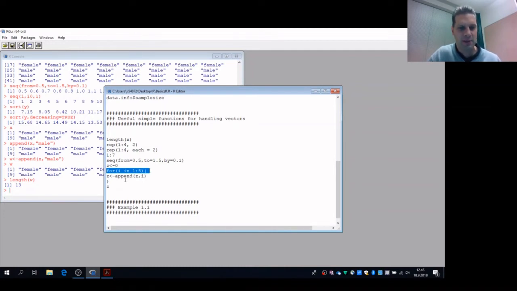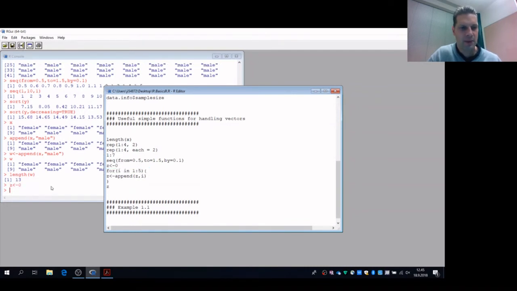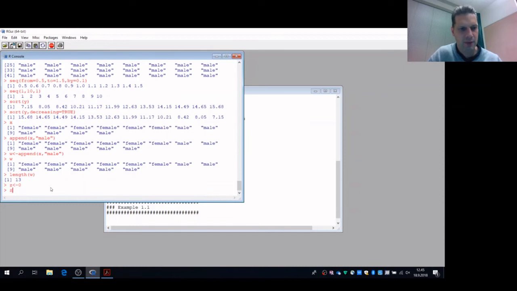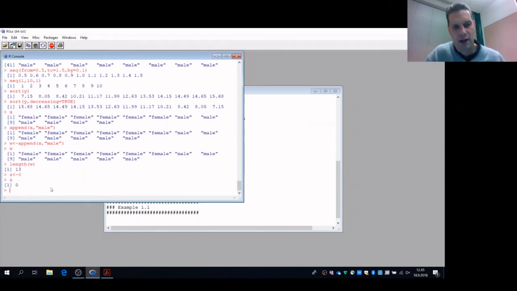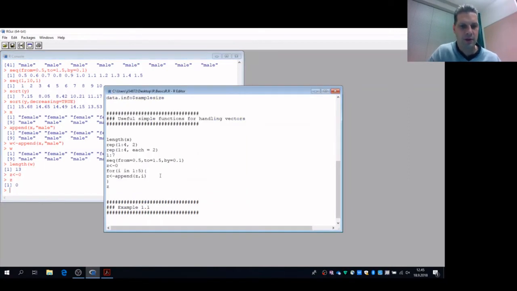But here in this example it's just to show that we start with this z variable, which ends up being a vector, and give it the value 0 first, and then we use the append function so that for each case when this argument i is running from 1 to 5, we append to the z vector this value i, and then point it again to this z vector.